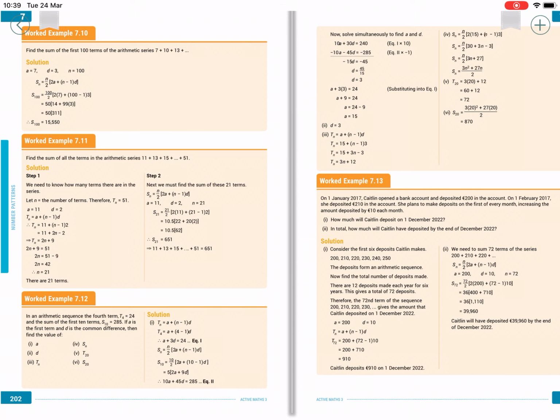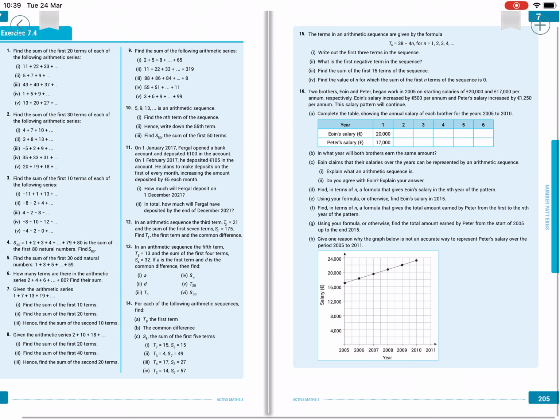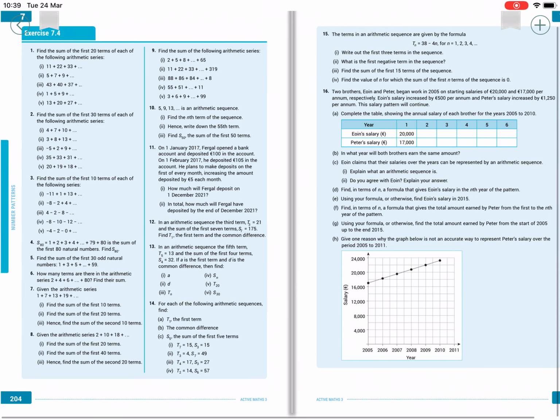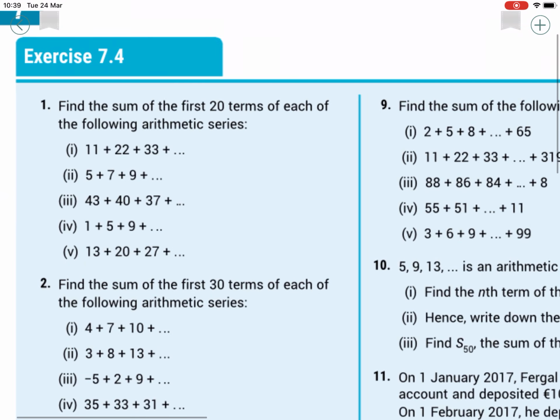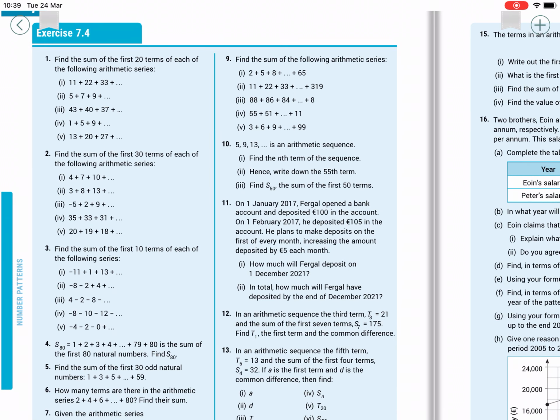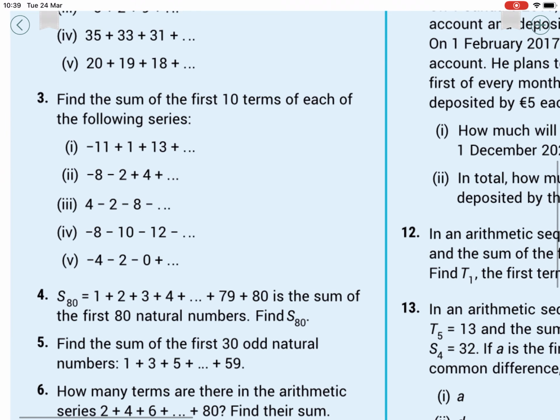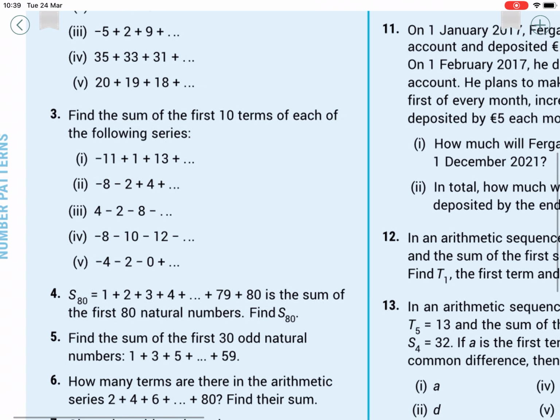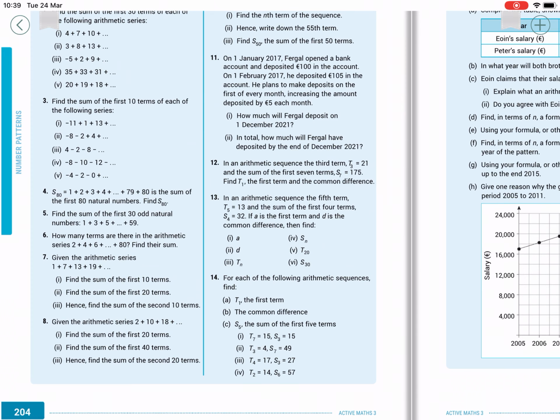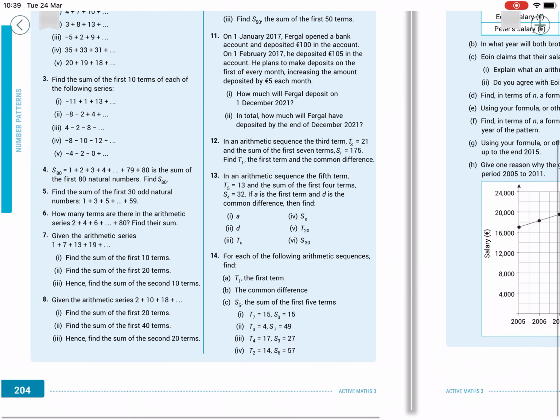You've got a couple more examples there, page 202, page 203. And what I'll ask you to try just for today, I would think that you guys should be able to do all of question 1 without any hassle whatsoever. I'll ask you to do question 3 as well. And they're very similar, but we've got negative values instead, so just to test yourselves on that. And I would hope you'd be able to do question 6 and question 7 as well. Okay, so I'm asking you to do question 1, question 3, question 6, question 7 from page 204. Thank you very much.